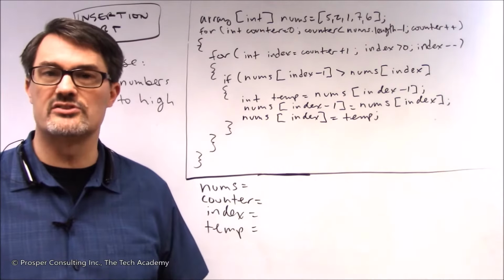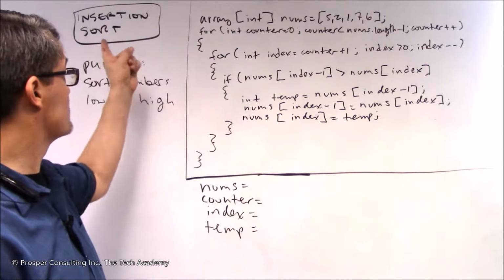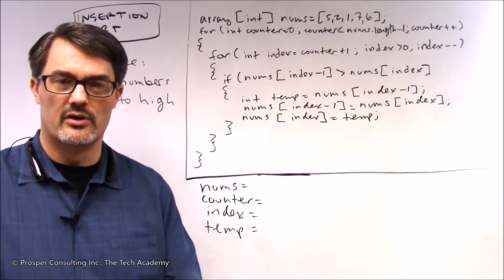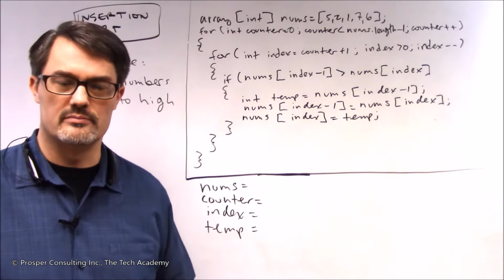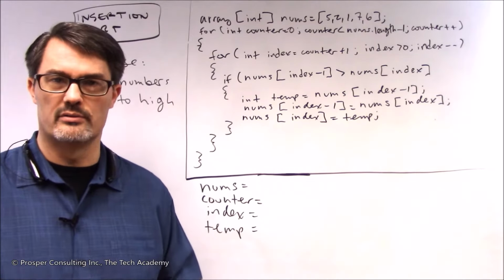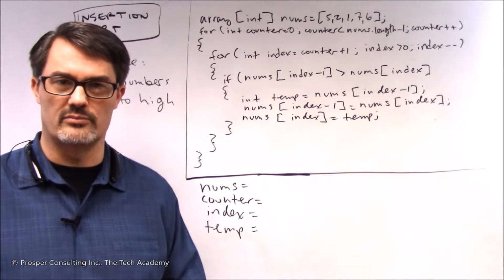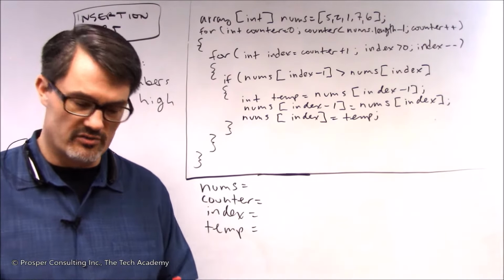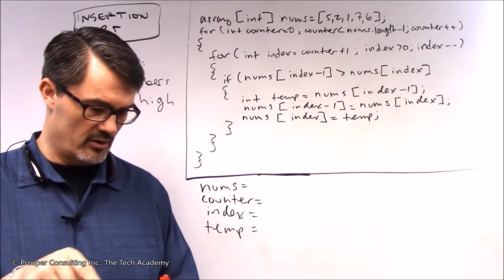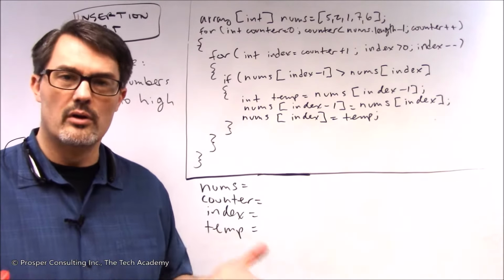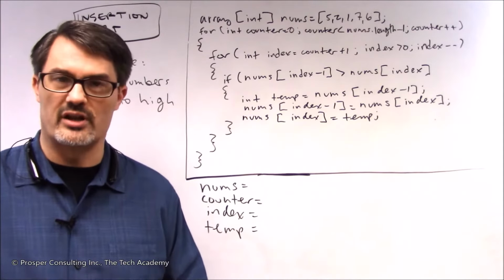First of all, the name of this sorting algorithm is called an insertion sort. And it's basically akin to how you would sort a hand of cards. You have cards that are face down on the table and you'd pick one up. And then you pick the next one up and you would decide which order they went in. You'd find the place where that particular card belongs and insert it there. Then you'd pick up another card and you'd find where it belongs and insert it there. And then so on and so forth. So the end goal would be a sorted hand of cards.